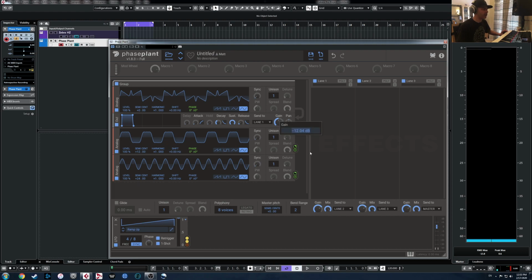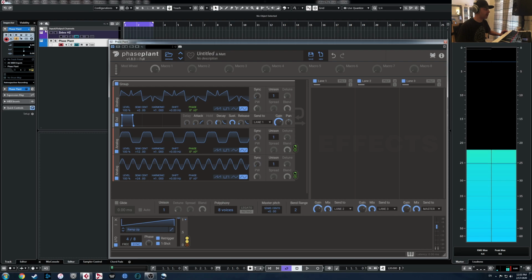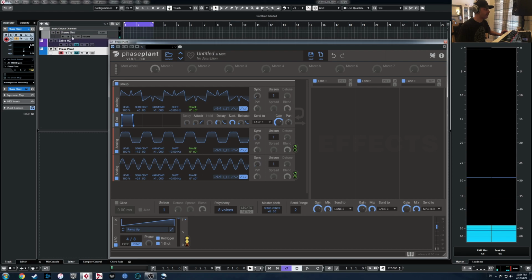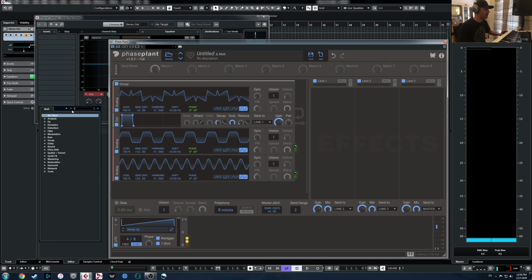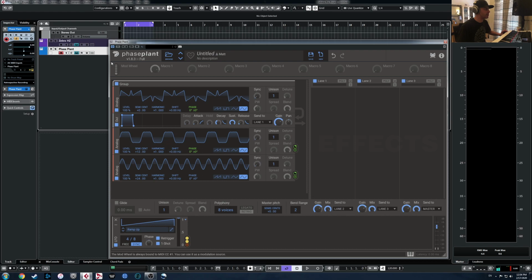I'm just going to bring this gain up to, say, -3 dB. And just to be on the safe side, while we're doing some sound design here, I'm going to add a limiter to my master output, just so we don't clip the speakers for anyone listening there. Let's put a Pro L on there, just on the default setting. Switch back to here.